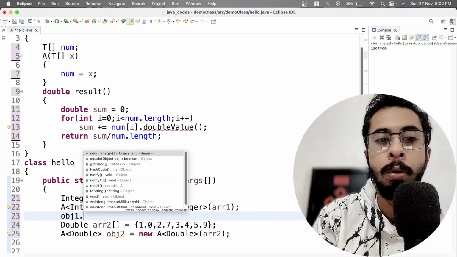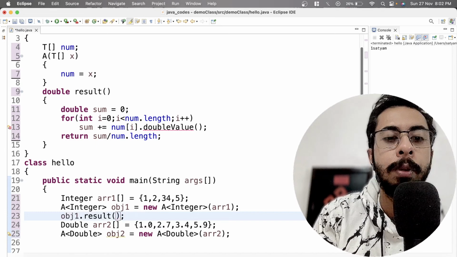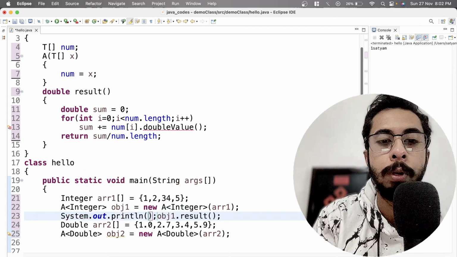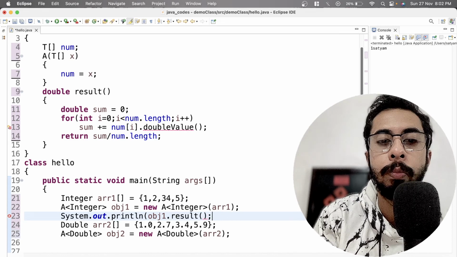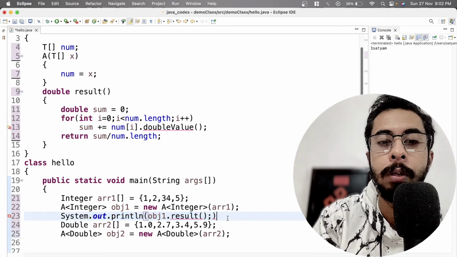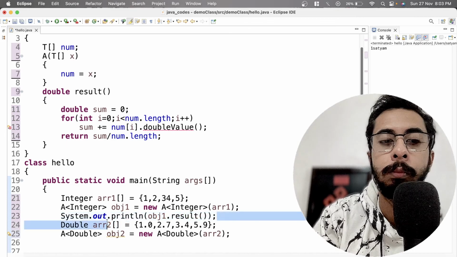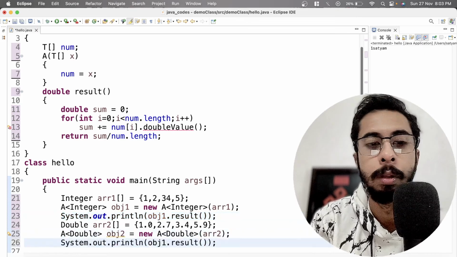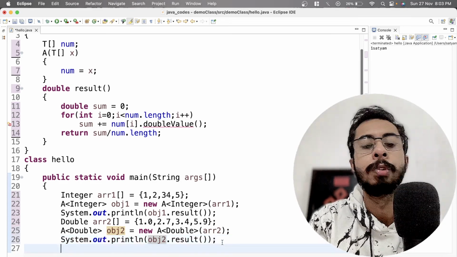So obj1 dot result, print it, put it in println, and then obj2 dot result. So this is the structure we have written.